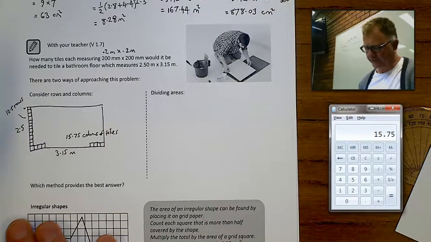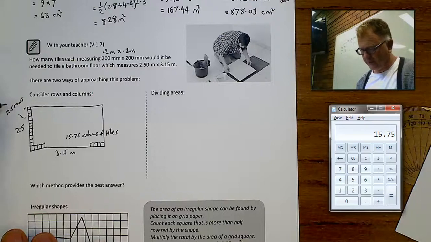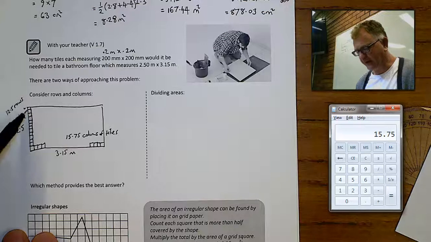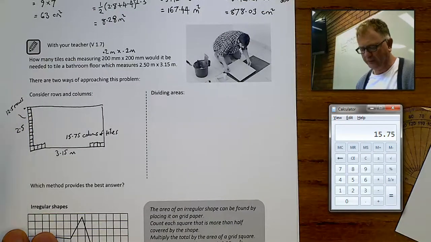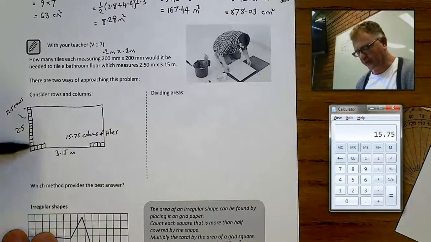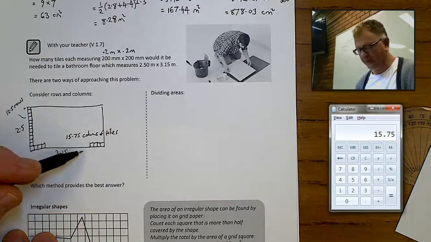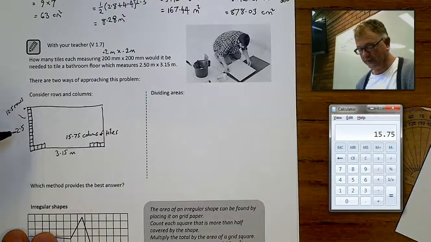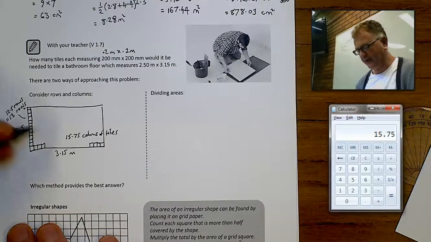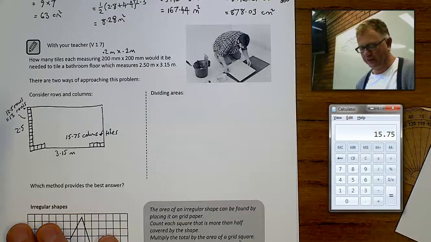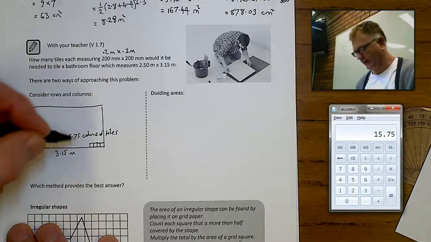Now, if I was actually going to do this job, then I'm going to need 12 rows plus extra tiles, plus enough tiles here. It's really going to be 13 rows, isn't it? Because I'm going to need all these tiles and I'm going to need to cut them all. And the same with the columns of tiles here. I'm going to need 15.75, I'm actually going to need 16 columns of tiles. So 12.5 rows actually equals 13 by the time I've bought those extra tiles, some of which I'm going to cut bits off. And the same with the columns of tiles, 15.75, I'm actually going to end up with 16 columns of tiles. Some will be cut off.